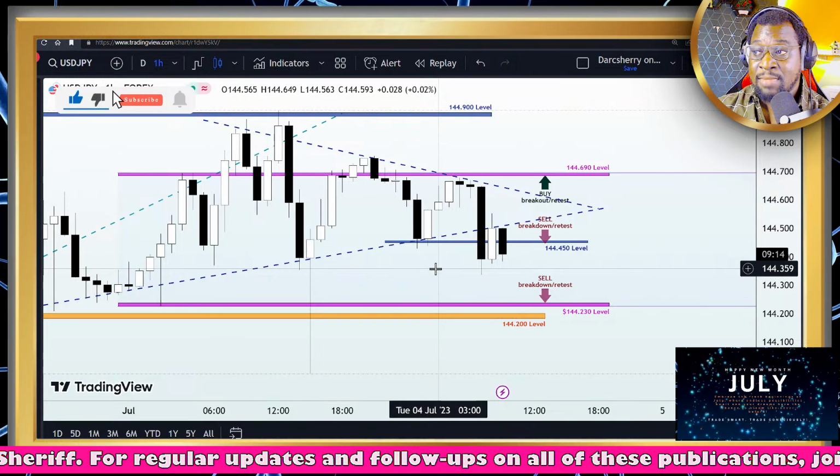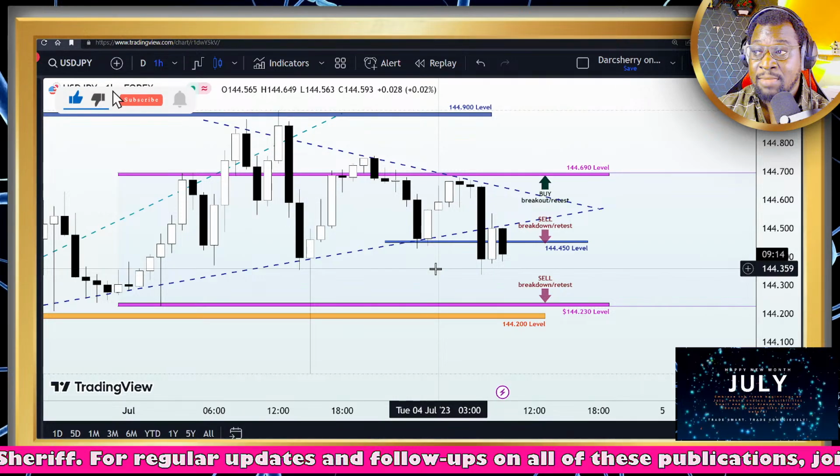After connecting the series of lower highs since the beginning of the week, we have something like this to work with. One thing about this structure is that it looks like a triangle pattern, and it has a tendency of either transitioning into a trend continuation to the upside or a reversal pattern to drop to the downside. So what I'm looking out for here is either a breakout of this triangle to buy or sell at this point.